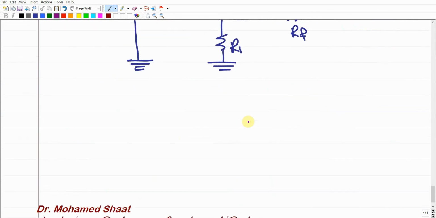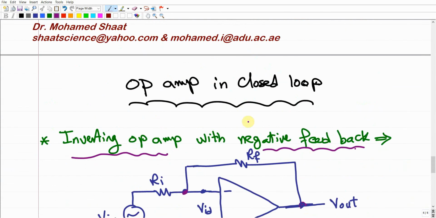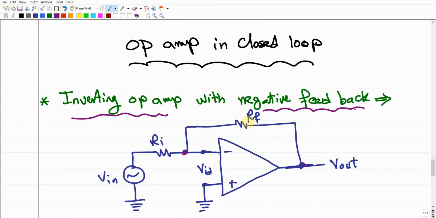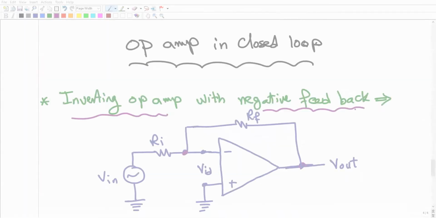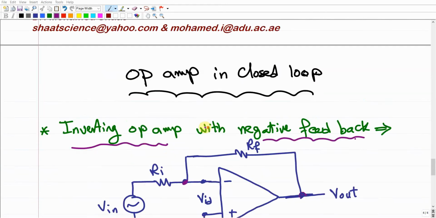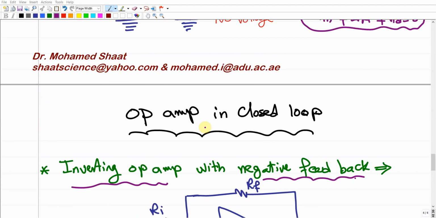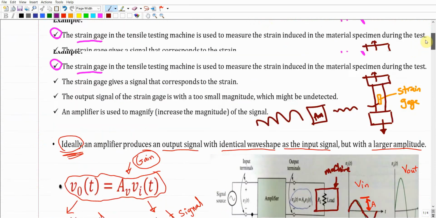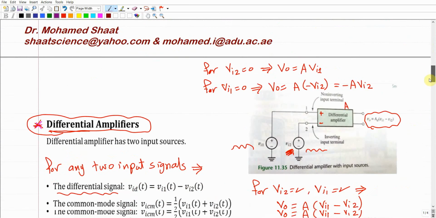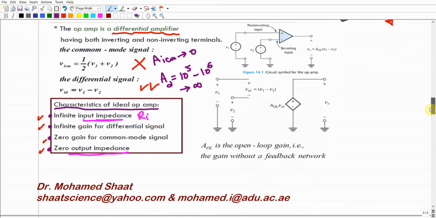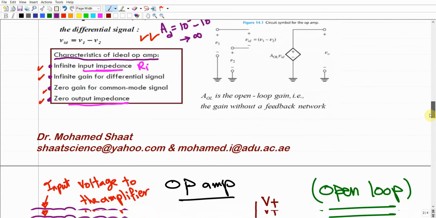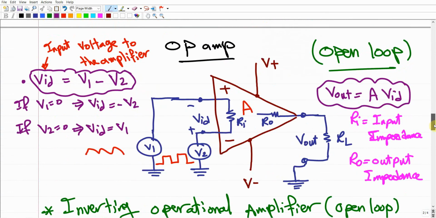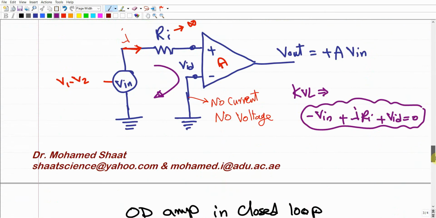Make sense? So in this video we gave an introduction about amplifiers, the concept of the amplifiers. Also we discussed the differential amplifiers, then we discussed the operational amplifier, and we said that these also are differential amplifiers. We discussed the specifications or characteristics of the ideal amplifiers. Also we discussed different configurations and setups of this amplifier.